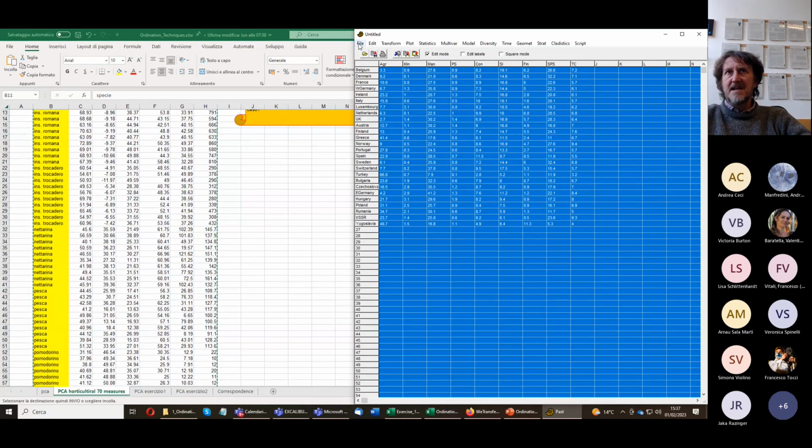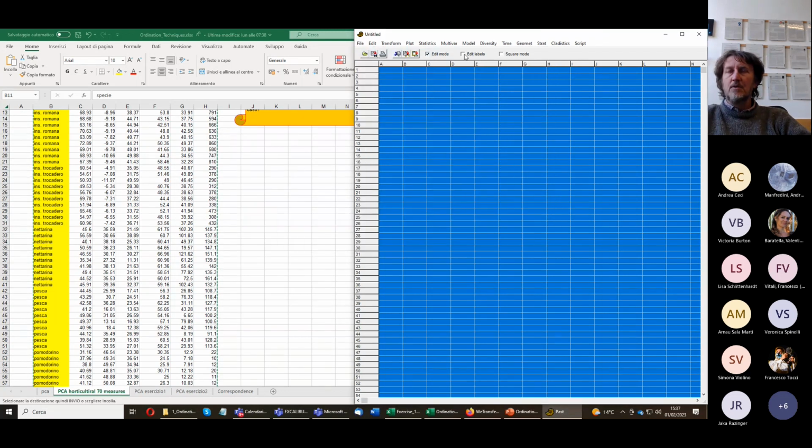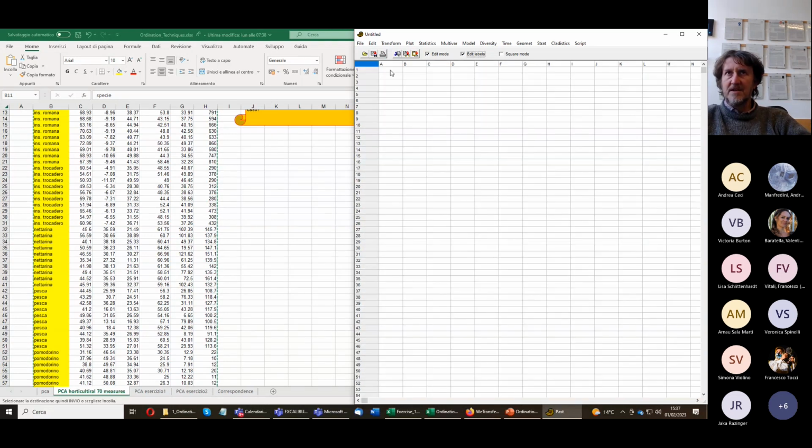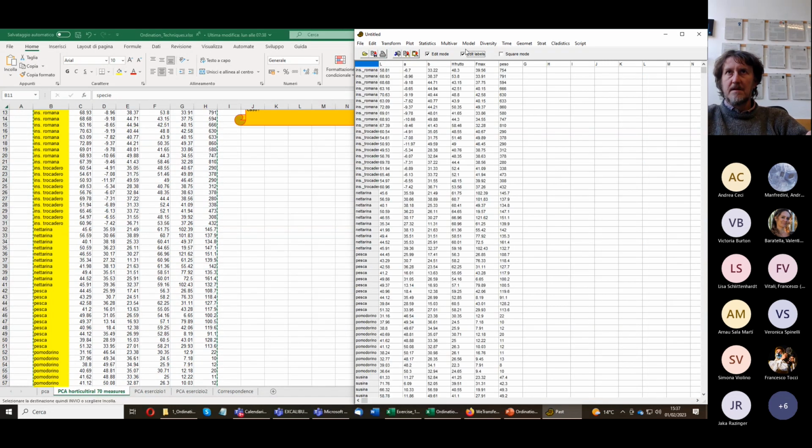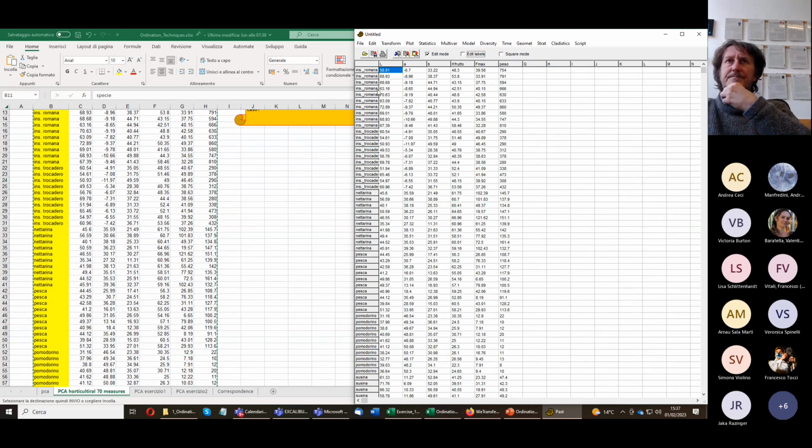Or in this case, I open a new sheet. So please remember, edit labels, put at the crossing here, paste, edit labels again, and select all the data set, clicking in the crossing here.